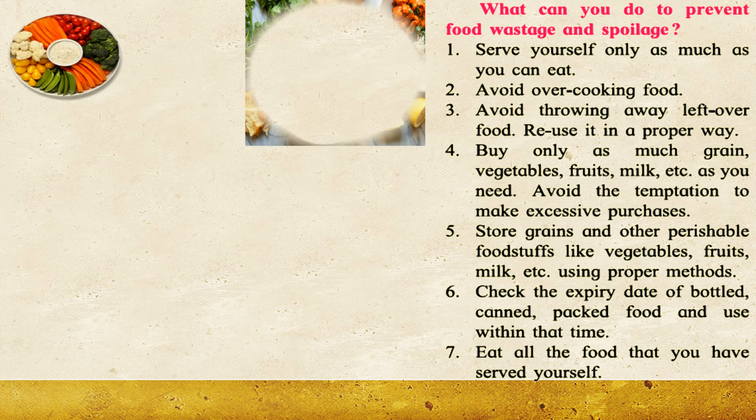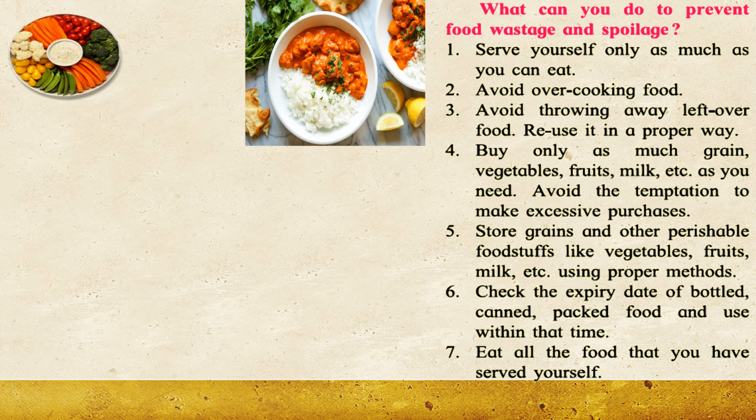First is you should serve yourself only as much as you can eat. कभी भी खाना उतना ही लेना है जितना हम लोग खा सकते हैं. So you should serve small amount. You should take small amount of food in your plate, eat, and then if you require more, you can again take. Okay? अगर हम लोग एक साथ में भर के ले लेते हैं और फिर हम लोग से खाया नहीं जाता है, तो that food gets wasted, right? Like it will get wasted.